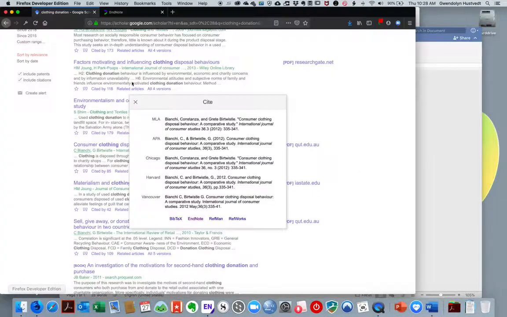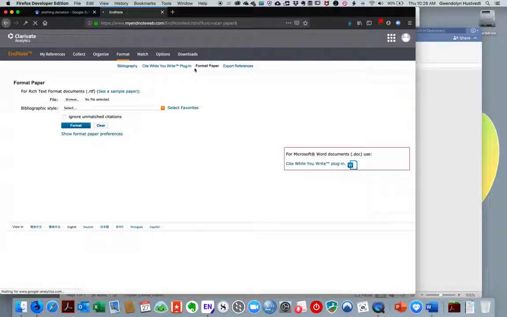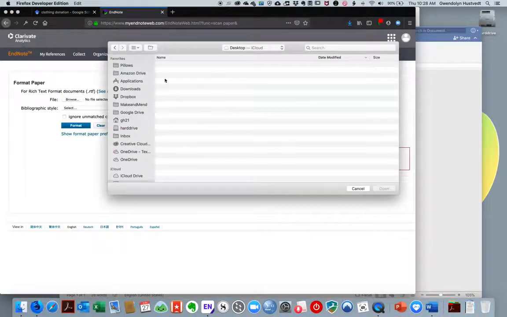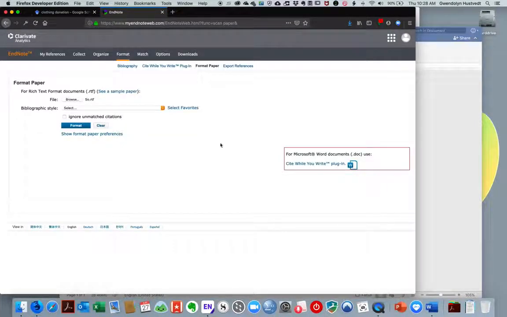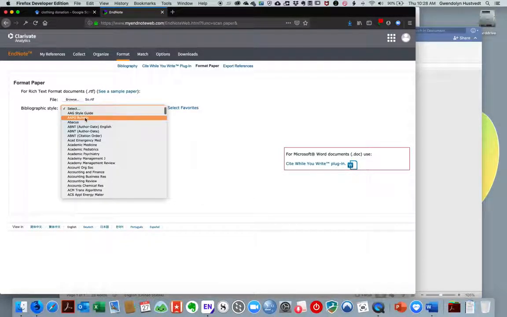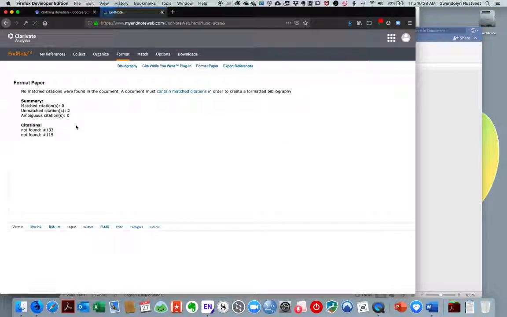And then in EndNote I can format a paper, and I can just grab this paper from my downloads, it's called so. I select the format that I want to use, I have no idea, I'll just grab one of these. And of course it's directing me to the Write While You Cite plugin, and that's great.